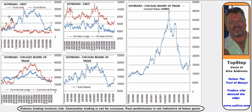And again, this whole website is to follow the trail of the money, and this is it. If you'd have been following this data or my website, you would have not been short. Obviously, the fund longs are the blue, and they've been buying, and the fund shorts have been actually bailing out on their positions, getting out. So when they get out, that means they got to buy. So it's a doubly push. Okay, and that's why we've went up $1.50 here in a very short period of time.